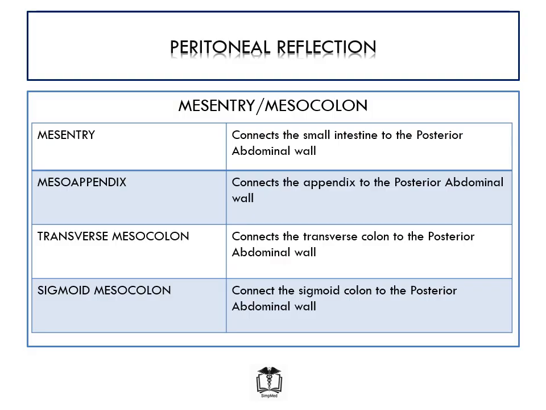Then we have the transverse mesocolon. The transverse mesocolon is involved in connecting the transverse colon to the posterior abdominal wall. It is a double fold of peritoneum that's involved in this particular connection. And finally, we have the sigmoid mesocolon. The sigmoid mesocolon is the mesentery involved in connecting the sigmoid colon to the posterior abdominal wall. It is V-shaped and has an apex, and it is located in front of the left ureter and the division of the common iliac artery.